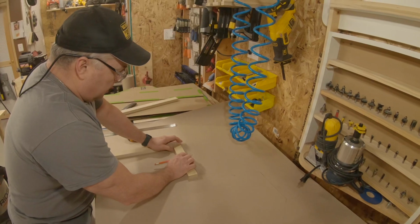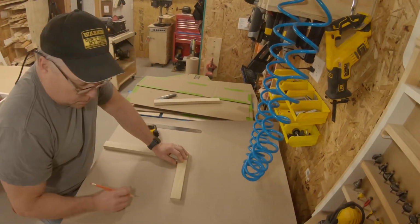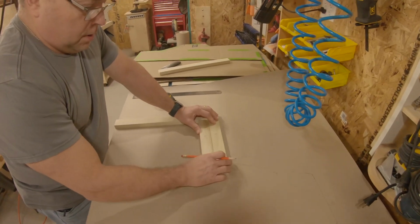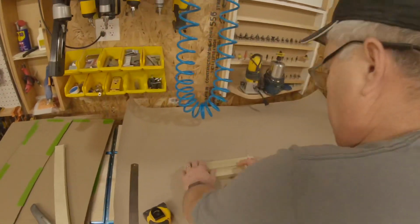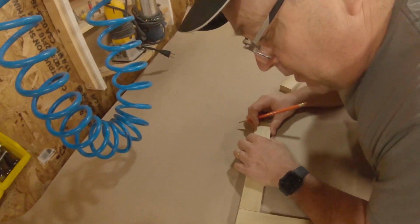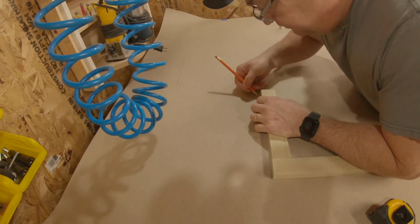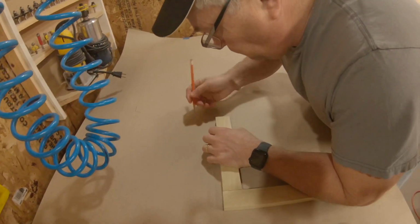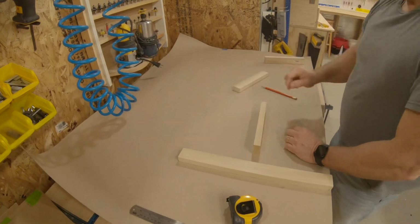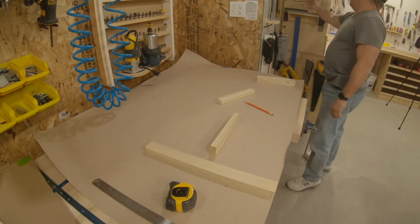So here you can see we got B1, and we'll have B2, but B1 and B2 are going to need to be cut at an angle. So what I've got to do is match that angle. That's how long it'll be, and then I've got to figure out what that angle is. So I'll just take my speed square.